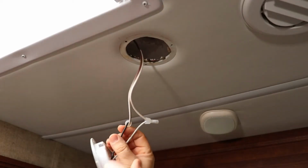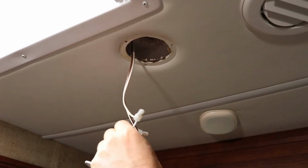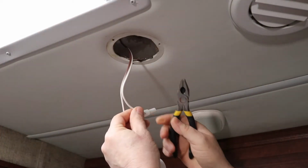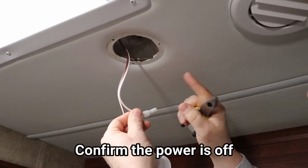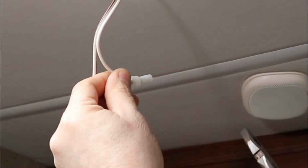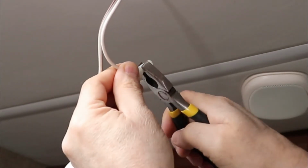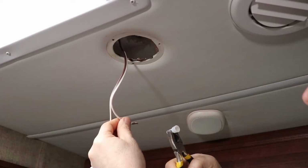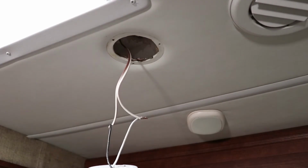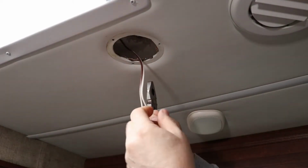Basically, it's 2 wires, a negative and a positive, and all we're going to do is rewire a new one in. So most of the time you're going to find that they use what I call crush nuts on here, and if you just give them a little squeeze, you can bend them back out and pull them off. And then we're going to use these again. And pretty simple. I got the light switch off, so there's no power here.